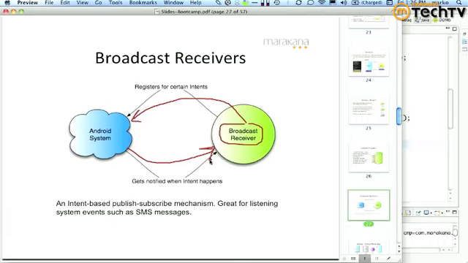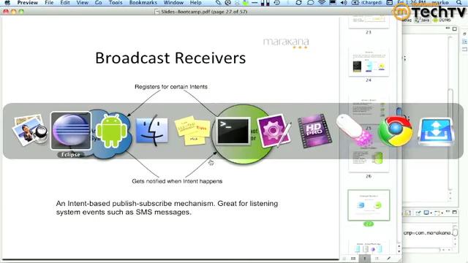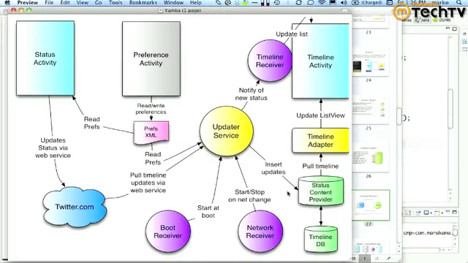So where do we want to use this in our example? One place that I have here is to start our updater service on boot. Basically, I want a broadcast receiver which subscribes to a system notification which says the system got booted, so that when the system gets booted, we simply start our service. In other words, that ensures that our service is always on, always running. You don't have to mentally remember and go and start it.